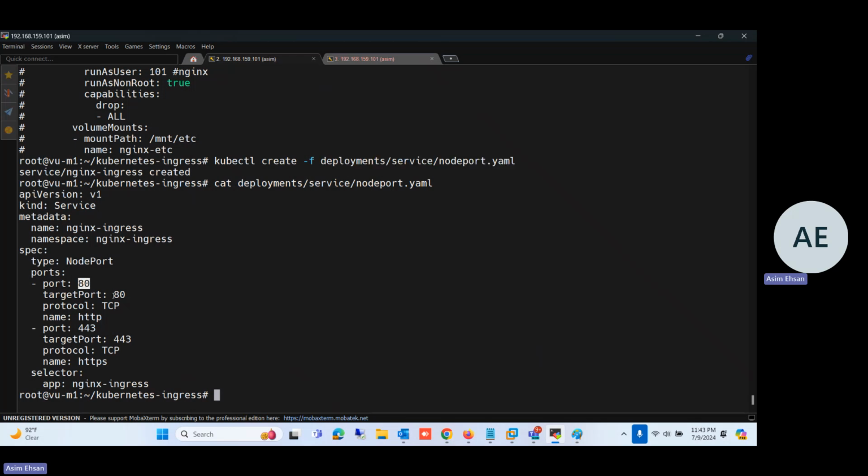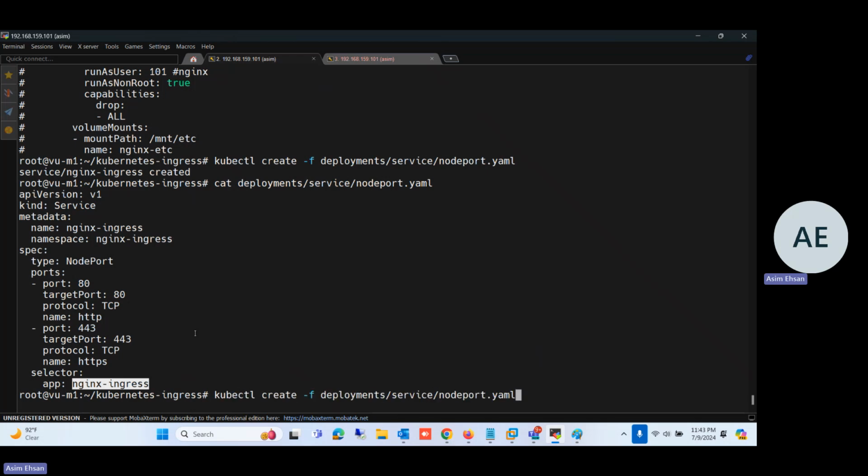Port 80 I showed you in the deployment configuration, and port 443. So these are the two ports that will come to this service of type node port, and it will connect with the selector Nginx Ingress. This is the selector of our deployment.